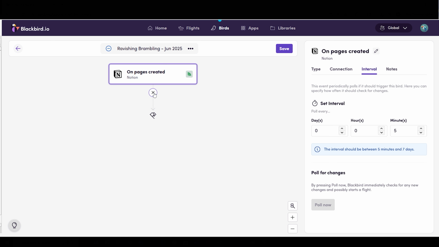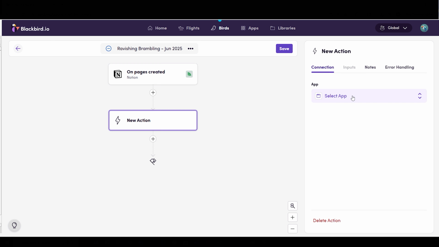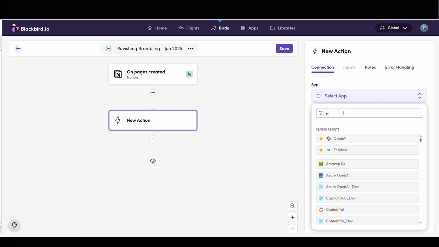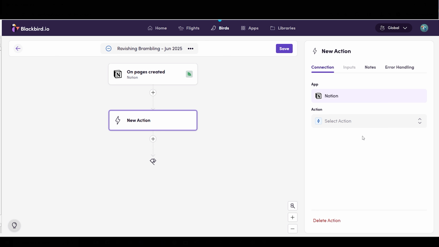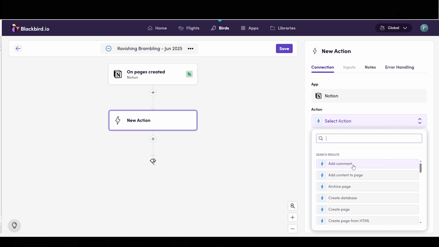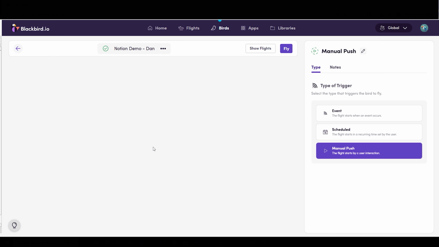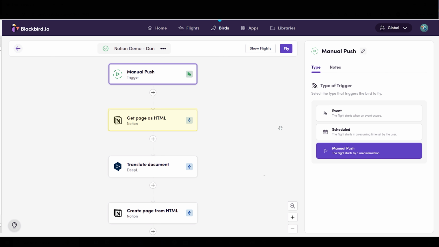Once we have a trigger, we can then use any of these Notion actions. Since our app is built on the Notion API, we can get relevant data from Notion pages or databases and pass elements supported in the API back to Notion. A simple use case could be we take some content from a page, machine translate it, and then create a new page from that machine translation content.